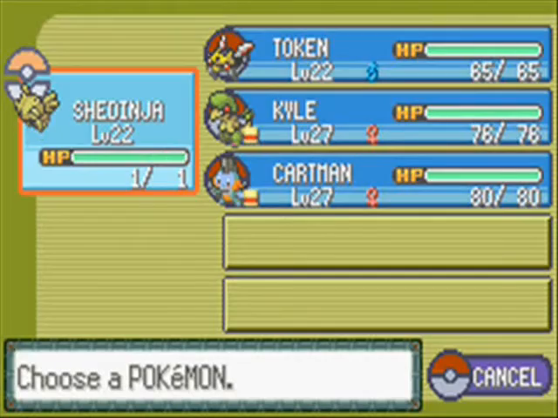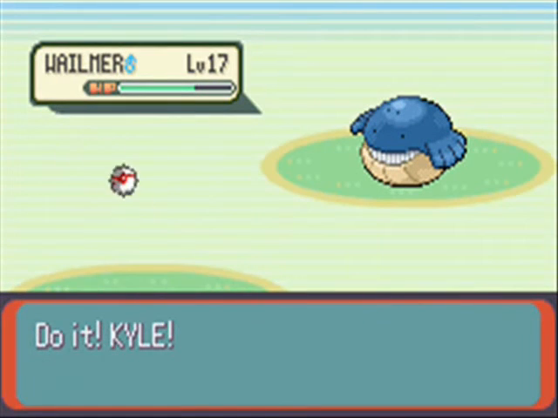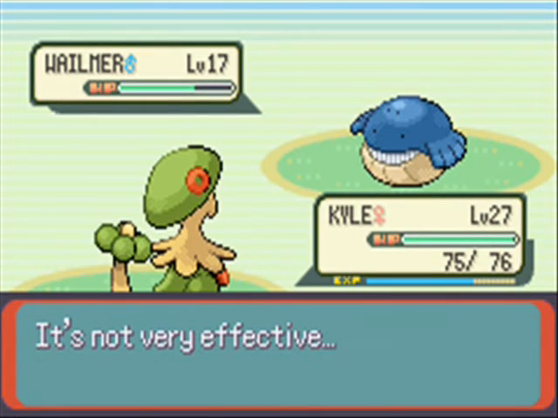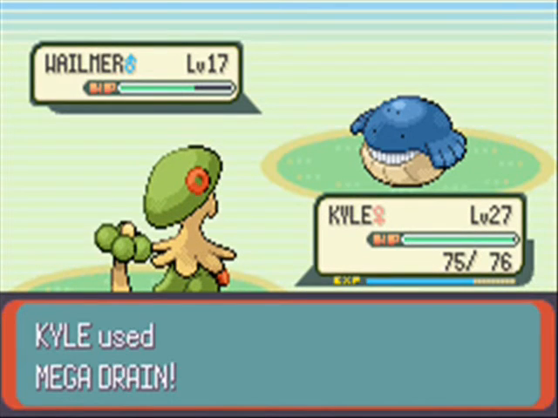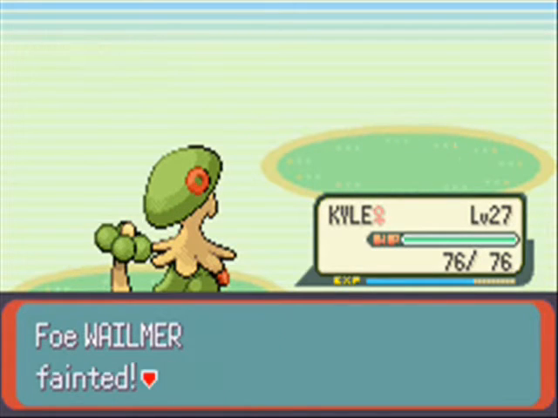Oh, you have Rollout. I'm not trusting you right now. Let's do Kyle. Why the heck did he switch though? The AI is not supposed to do that. He's actually smart enough to switch. Good on you. He's a cool trainer. Well, that's what he literally is. I'm not saying he's an amazing trainer or anything, but he's definitely up there as an ace.